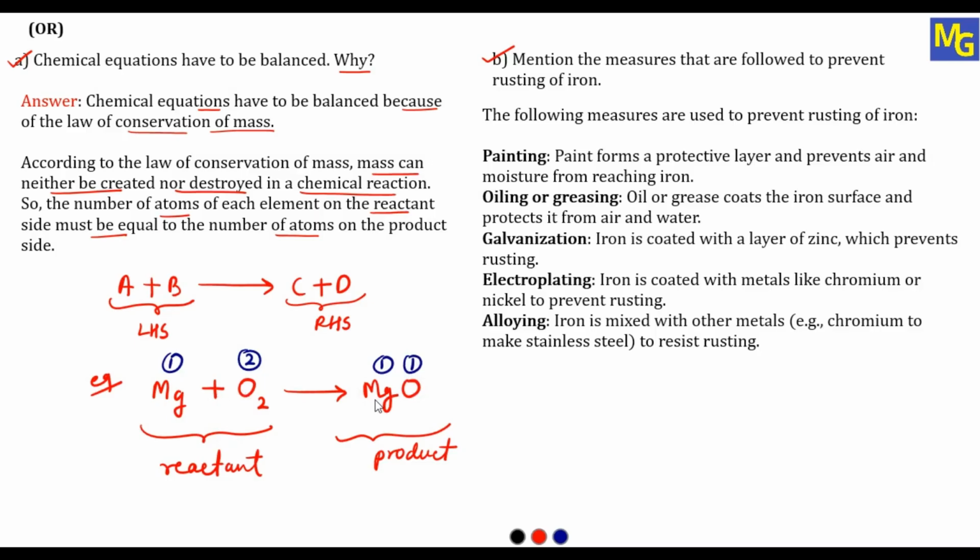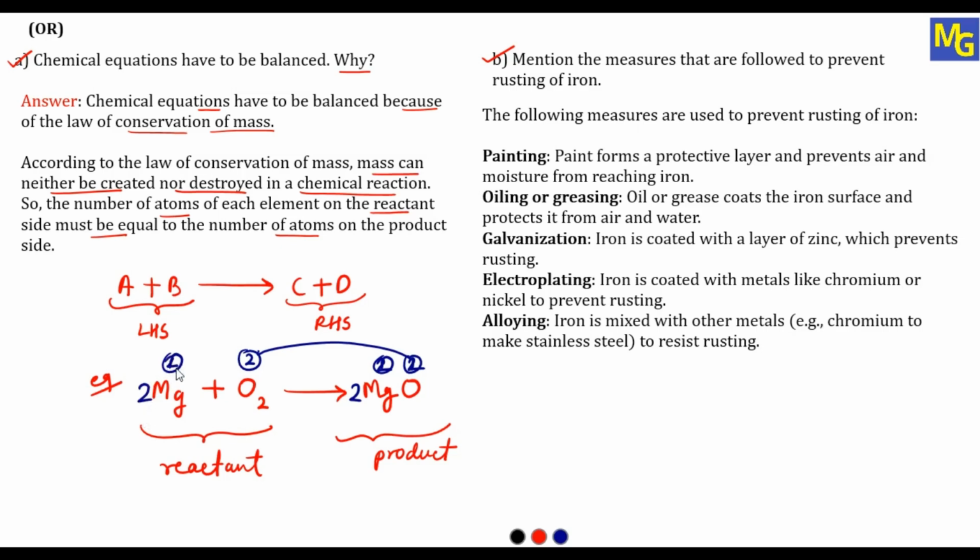You have to balance it by using integers. So if you write it here 2, then Mg will become 2, and with Mg oxygen will also become 2. So the number can change like this, 2 and 2. But what about this side? This side, oxygen has been balanced properly. You can see this 2, 2. But what about magnesium? It is not balanced. And that's why we can write here 2 number.